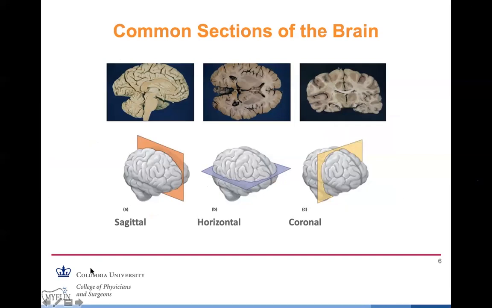There are different ways that we can view the brain. There is a sagittal view of the brain, and these are sagittal slices of real pathological specimens. There's a horizontal view of the brain, or the axial view, and you can see the axial or horizontal slice. And then there's the coronal view of the brain, and you can see the coronal slice. It's important to keep these pictures in mind, because as I show different parts of the brain, I'll be showing coronal sections or sagittal sections or even axial sections of the brain.